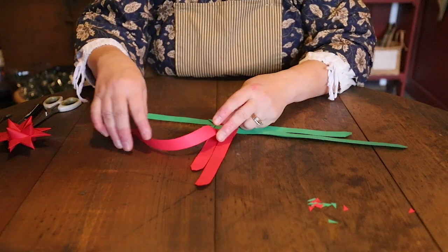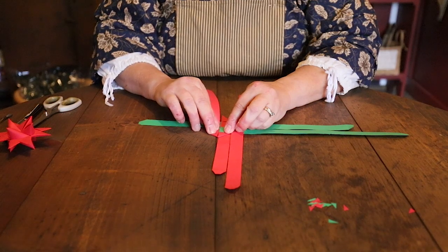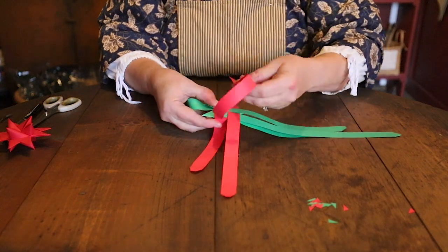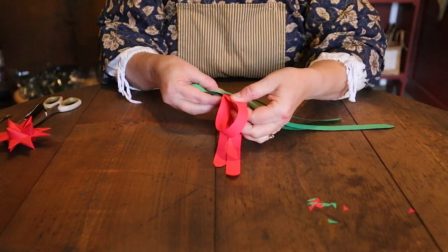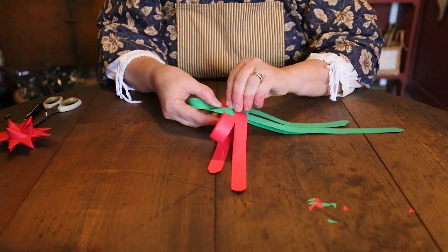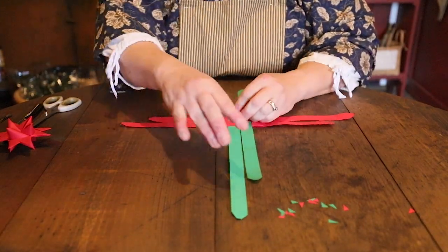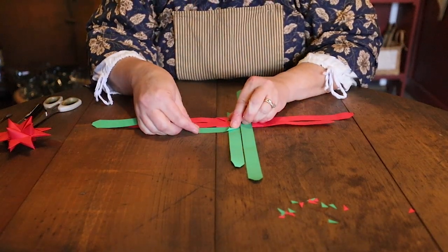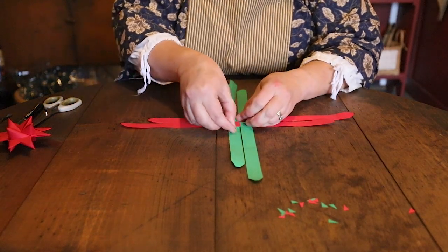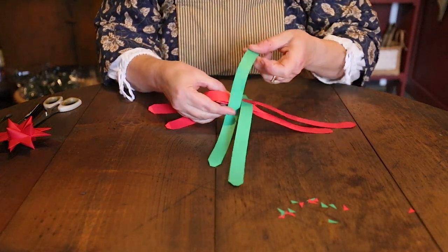Turn it clockwise, take the top one, bring it down, fold it in half, and tuck it into that. Okay, last one. Take the top piece, bring it down, fold it in half, and then here's that little tricky corner again. It's always on the 4th one.